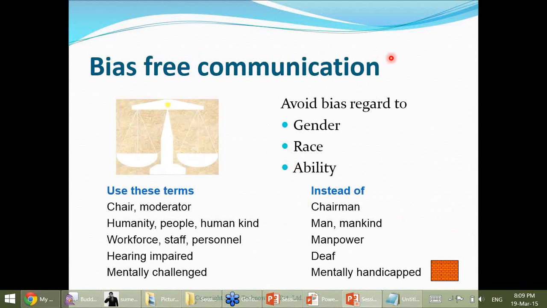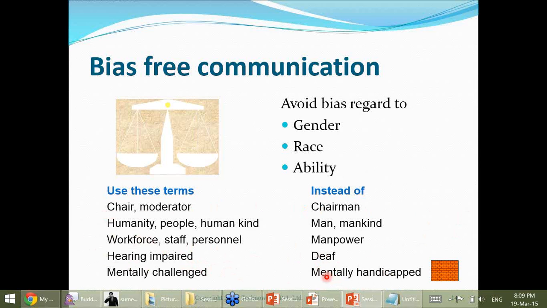Use bias-free communication. Avoid bias related to gender, race, ability, and so on. Instead of using chairman, as you can see there is a man here, masculine bias, say chairperson, or simply say chair or moderator. Instead of saying manpower, you would say workforce. Instead of saying deaf, now this is physical handicap, you can say hearing impaired.